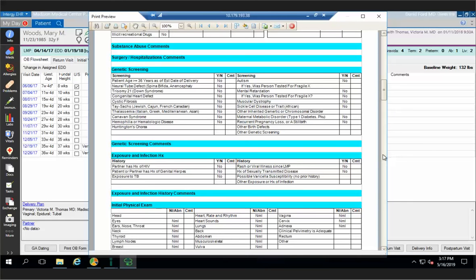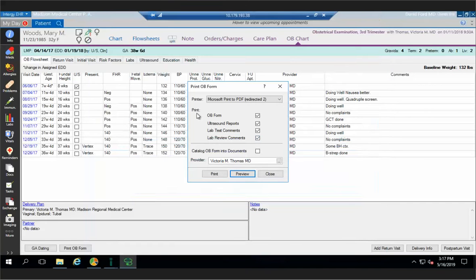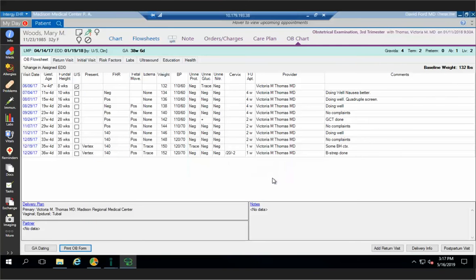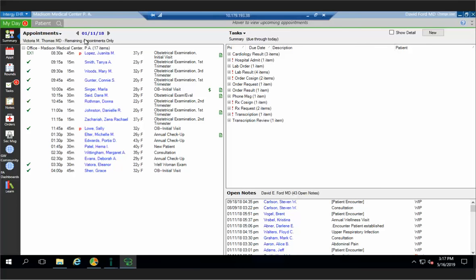How do you order labs? We did that as part of the eSuper bill, and then the requisition process is part of that order. But let me go back over and I'll go back to that patient we were dealing with a moment ago.